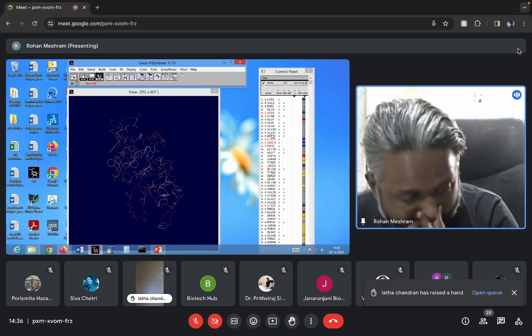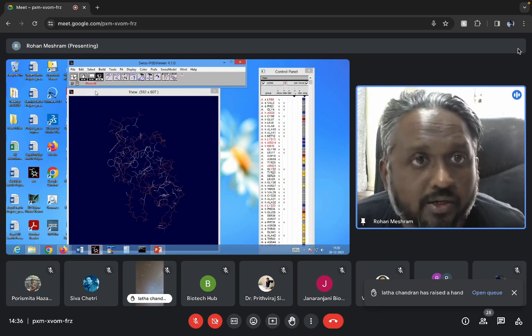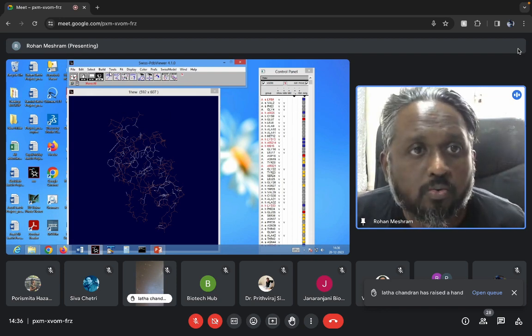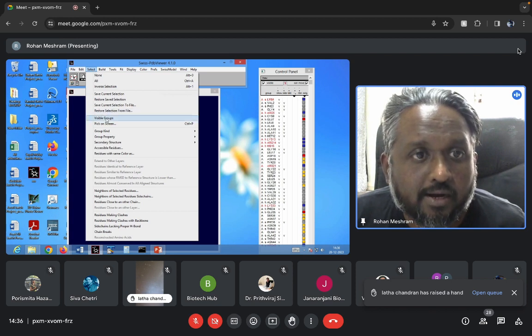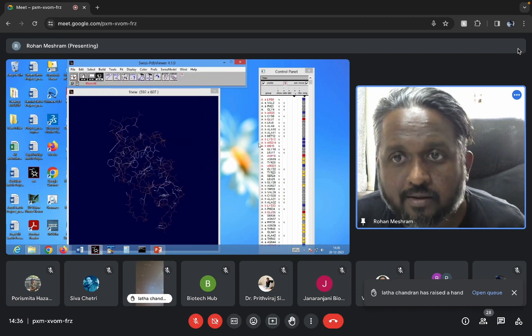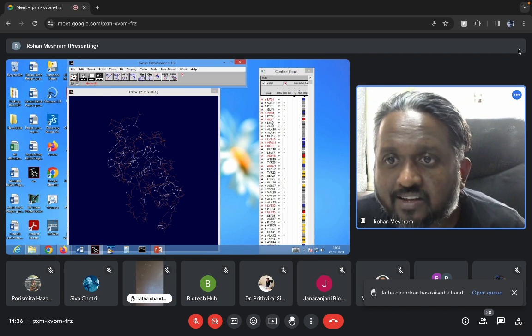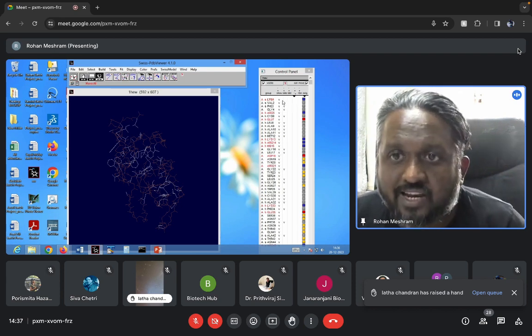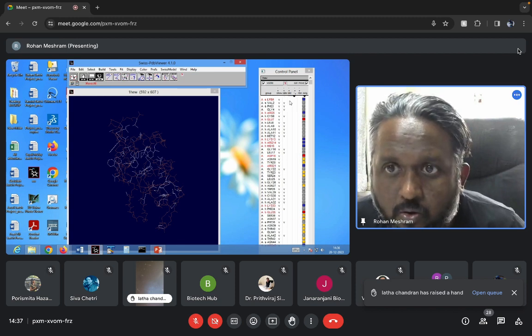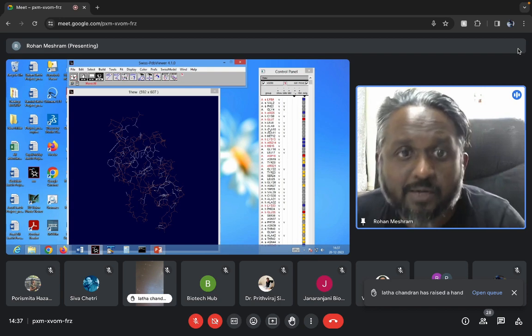So, what do you have to do for that? You would have to hold the control button on your keyboard. If you hold the control button, then go to select and again group kind, group property, and acidic. So now you can see that we have selected basic as well as acidic. Glutamate is also selected, and basic arginine and lysine are also selected. Okay. So now when I click this side button, then all the side chains that we have selected, for the time being acidic and basic, would be on display now.